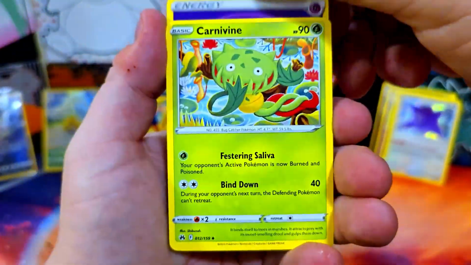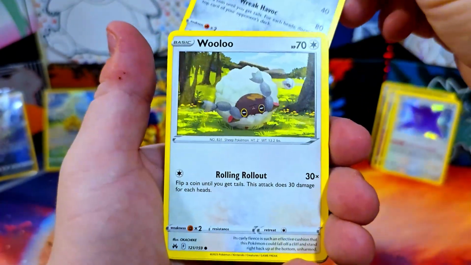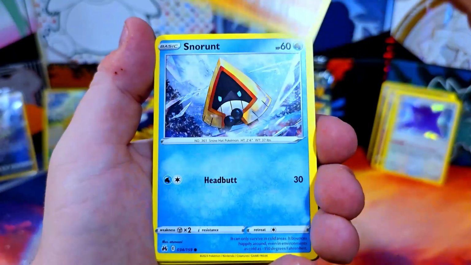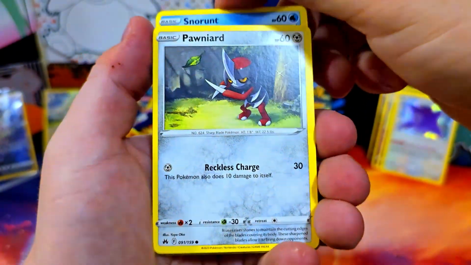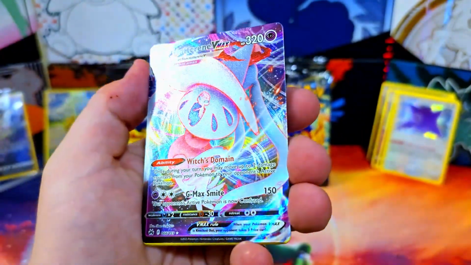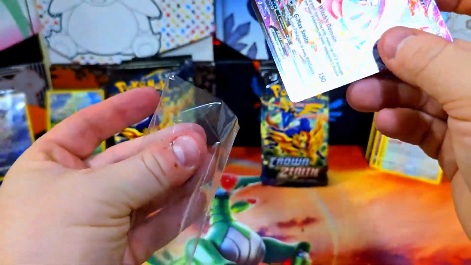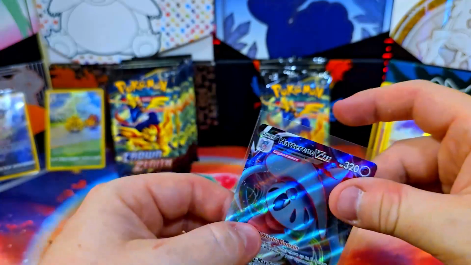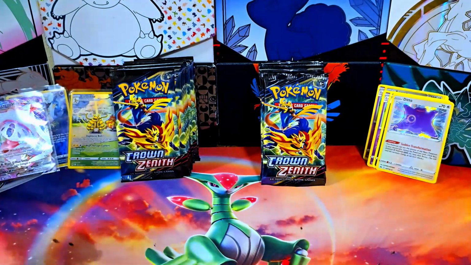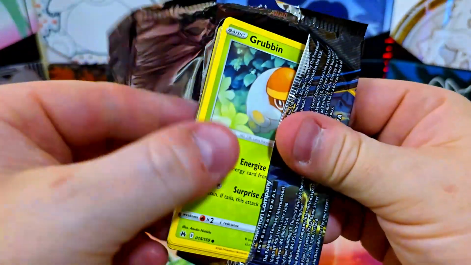Would you just look at it? Carvanha. Oh my god, look how bad these are cut. Is that just the left side or is it the right side too? Pancham, Snorunt. Let's get something here. Come on, baby. Pawniard, Helioptile, Hatterene VMAX. I feel like this card is incredibly common for a rare, and it would be. I mean, it is. It's one of only two or three VMAXs, I think. Or is it the only one? Why am I racking my brain to remember? All right, let's go. Let's keep it going.